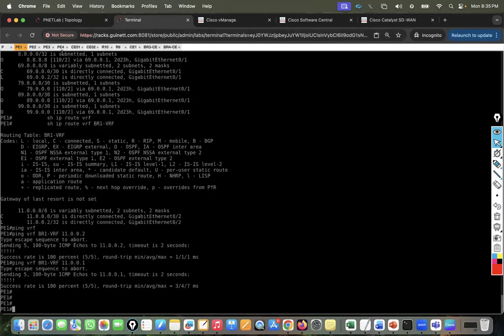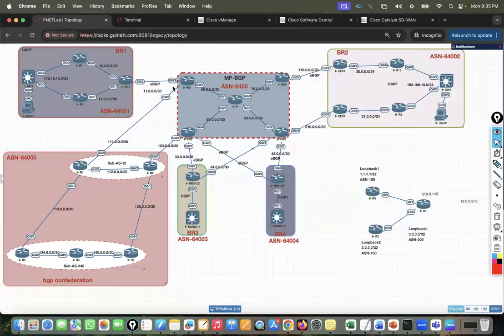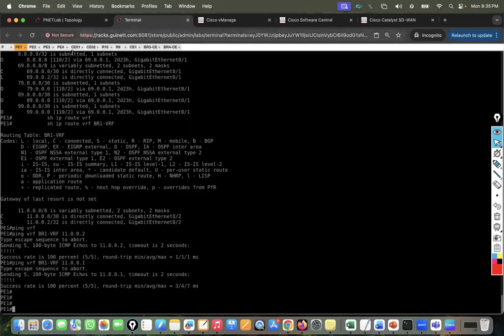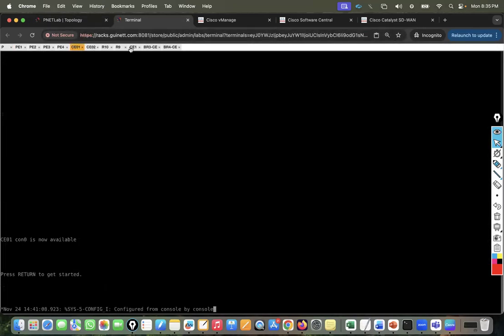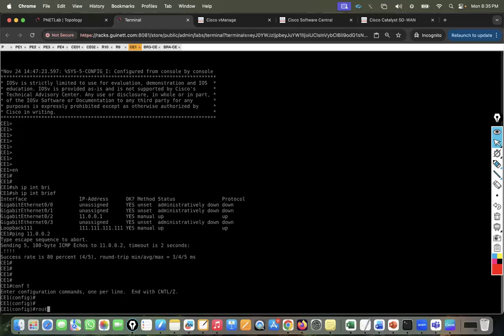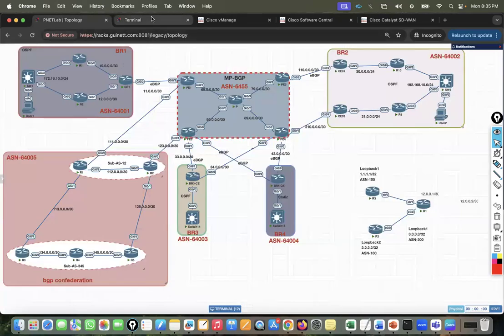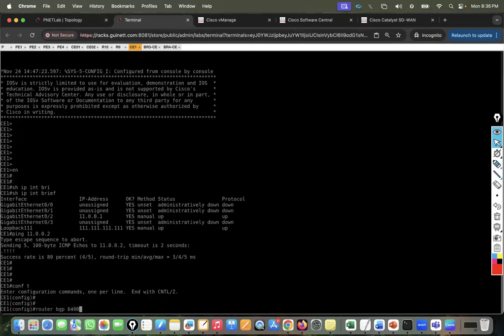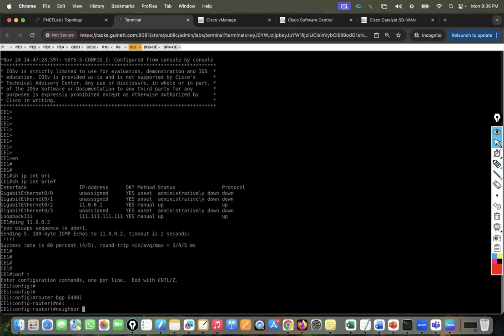Now, if I want to configure my BGP on this C router, it's very simple. There is no VRF required on the C router. I'll simply go on the C router and enter router bgp. What is my AS number? That is going to be 64001. Neighbor is going to be 11.0.0.2.